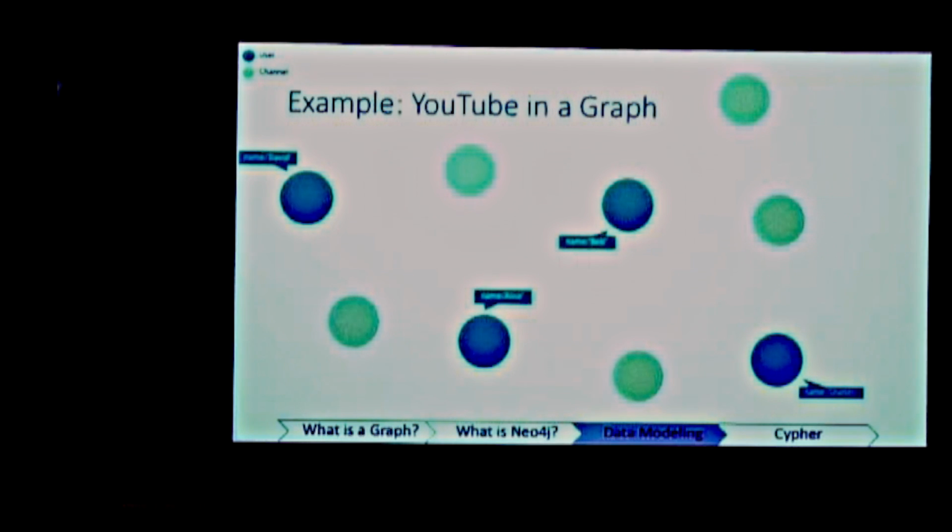And then we also want to put some properties on these nodes to identify which node is which, of course. So instead of having a users table with a name field, we have a user node with a name property, which is a key value pair. So here the name of this user in particular is David, this user is Alice, so it's just a key value pair there on the nodes. And then of course our channels also have names too. So the channel nodes are also going to get this name property, again just a key value pair, saying what the name of the node is.